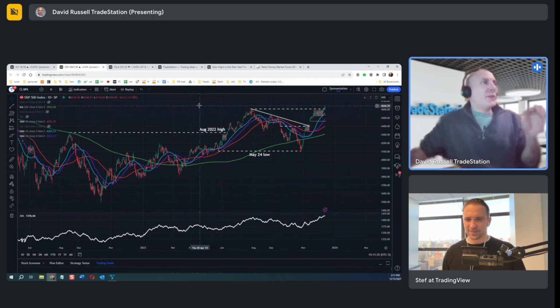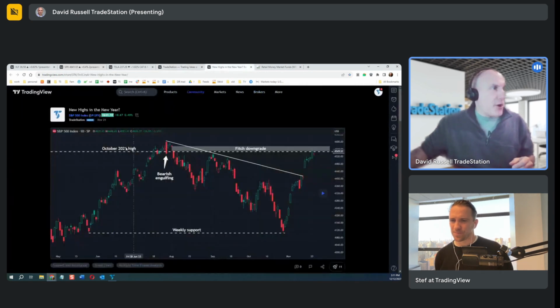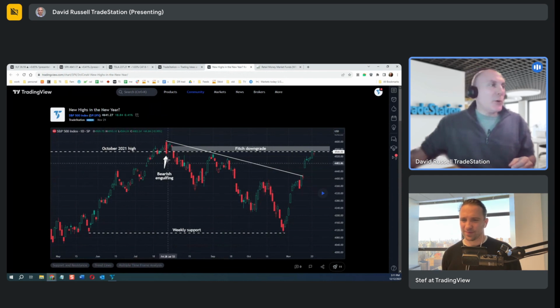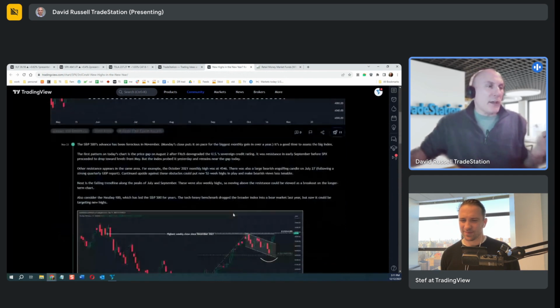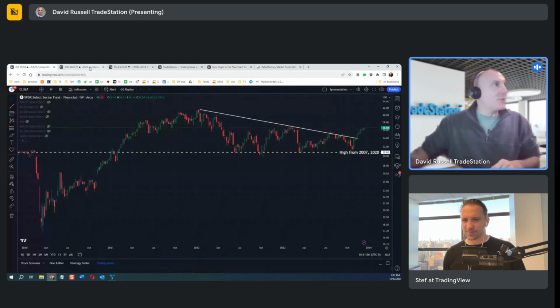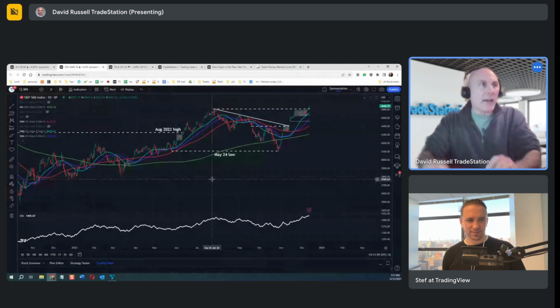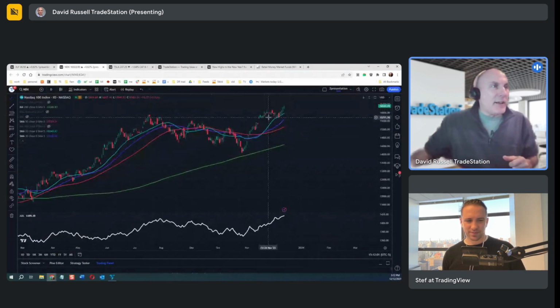We did an idea here recently called New Highs in the New Year, back on November 21st. The really important thing was that we had identified this price gap that we went up and pushed through. But the really important thing in it was this chart of the NASDAQ, because the NASDAQ at the time had its highest weekly close of the year. Now if we look at the NASDAQ here as well, what we can basically see is the NASDAQ gapped higher and it held that gap. So these were high weekly closes.